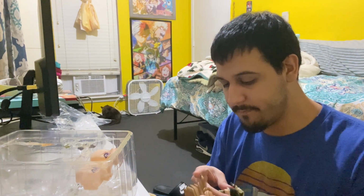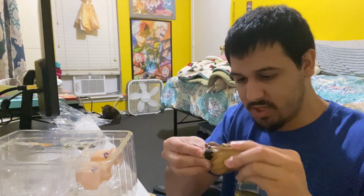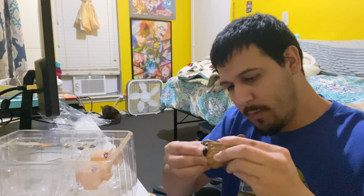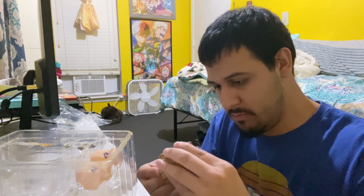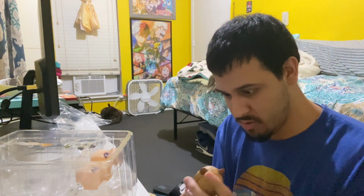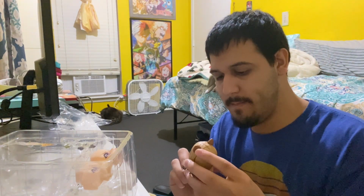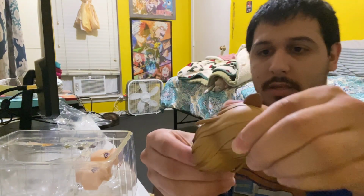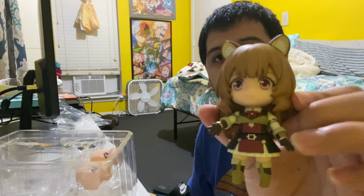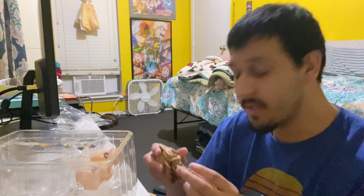So, I really... Ooh, her hair moves! Her hair moves! Oh my god, dude. This is badass. You just put it in slow. Wait. Oh. Okay. So. Oh. Okay. Oh, she had a tail? Dude, I did not know she had a tail. Dude, that's badass. Oh. Dang. I really like it. I like the figure. I'm not gonna lie. I like the figure. The figure is really nice.